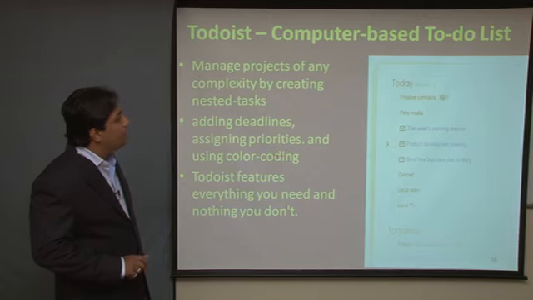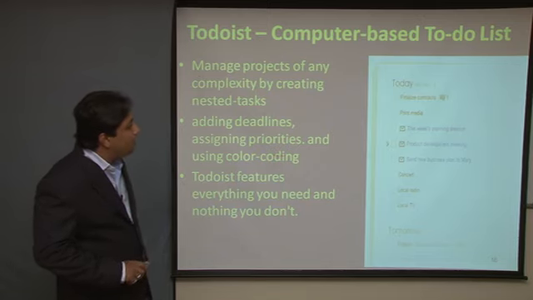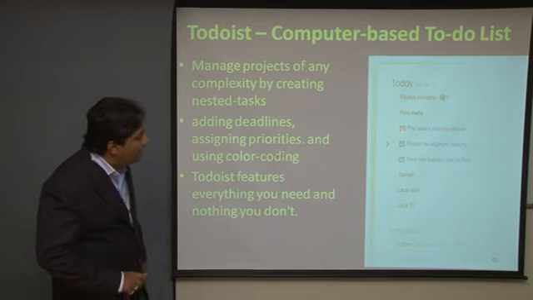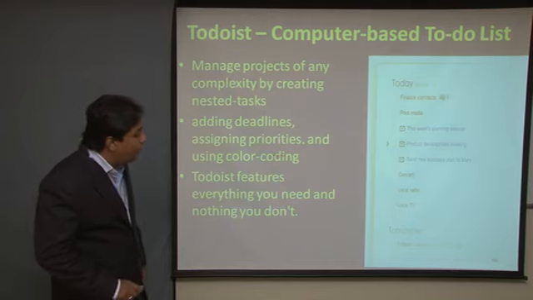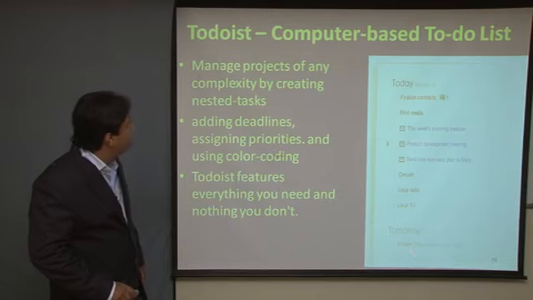Here is another screenshot of Todoist. Here you have got the various tasks, the various weeks' plan. You've got an entire week's plan which you can cascade and get the elements. You've got different things. So this is what we are going to do today. There is a tomorrow, what you've got lined up.